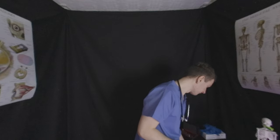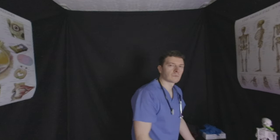Okay, we're checking the facial sensations now. We have three different points. We like to check the V1, V2 and V3 as we call it. So we're touching across the forehead, along the sides of the nose, and along the chin as well, okay. I'm just going to press across with my thumb, okay? So on the forehead first of all. Side of the nose. Chin. Okay, once again the forehead. Side of the nose. And the chin.